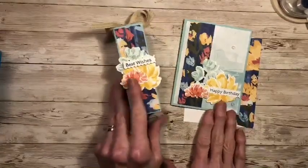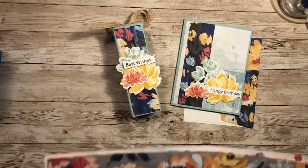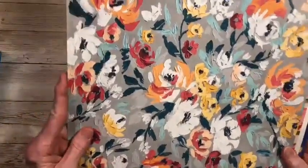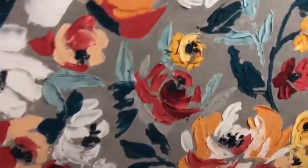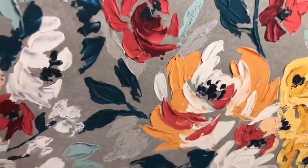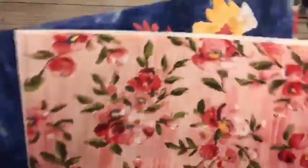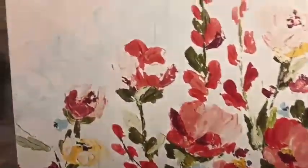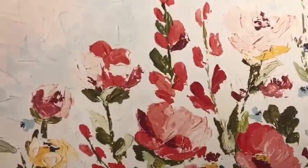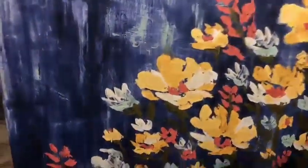I think it's a great way to show off the paper. Let me show you the paper here in real life. Here's some of the paper — you can see that it even looks like the flowers are painted. You can see the brush strokes and everything. It's just so beautiful. This is the one we're going to be using for our box and card. Look at the colors — my eyes were drawn to it immediately and I said, this is the one I'm going to use for this box.